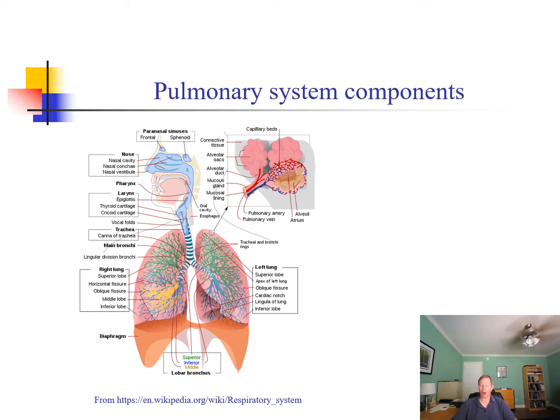Now, in your lungs, there is the right side and the left side. The right is comprised of an upper, middle, and lower lobe, and the left comprised of an upper and lower. There is a small, what's called a lingula lobe in the left side, but there is no middle lobe because your heart will actually sit in this cleft on the left side.